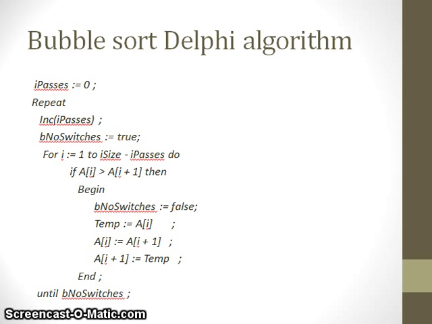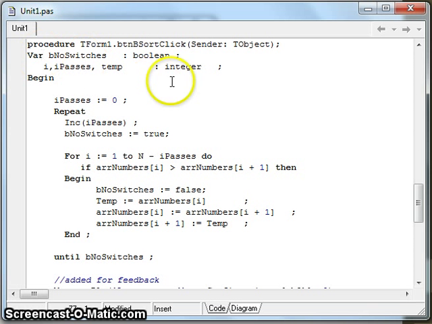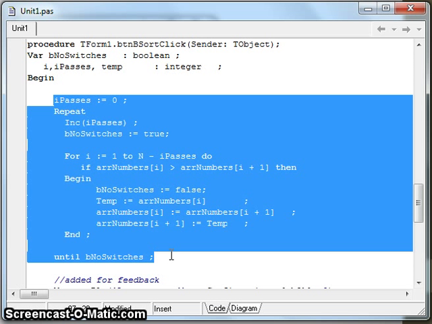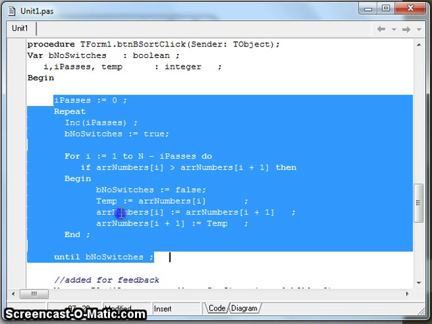The bubble sort in Delphi. All I've done is I'm going to apply this to an example in Delphi where I've got an array called array numbers. And here you can see my bubble sort. I've literally just copied this code. And that's what you can do. You can almost learn this code parrot fashion and know exactly that it will work. Only thing you have to be aware of is whatever your array is called and how big your array is. In this case, my array numbers is the name of my array. And it has n elements in the array.